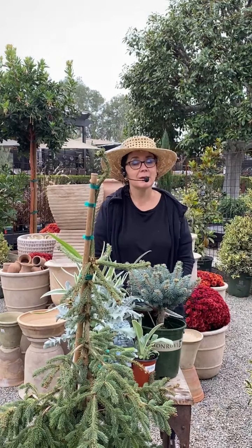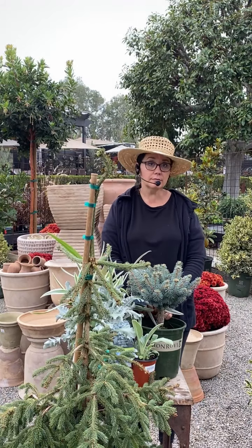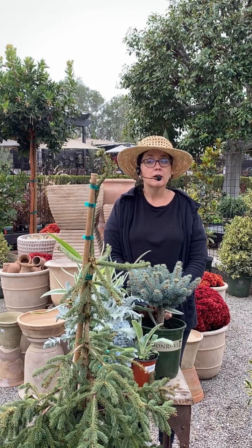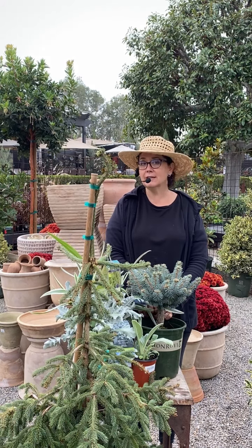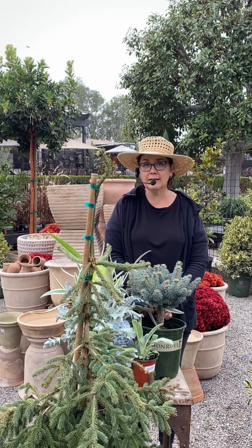Cool. If you're in a hotter climate, which of these plants do you recommend or not recommend? So a lot of times with a hotter climate, it's not necessarily the heat that you have to be careful about, it's how cold.